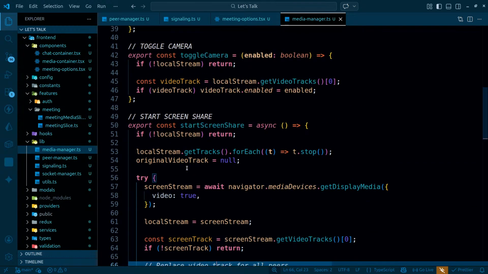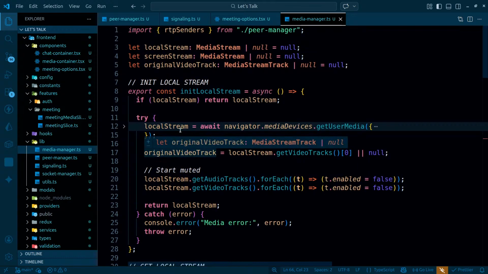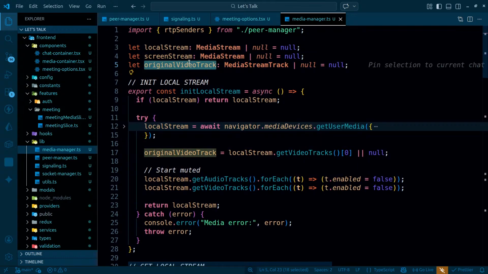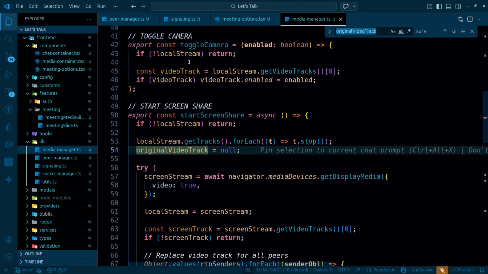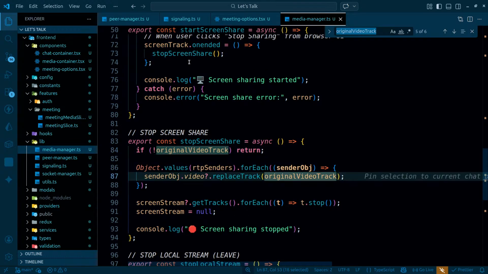And what is the use of this original video track? Where is this even being used? This original video track that I have, Control F, let's see where all it's being used. Original video track gets the track, I'm setting it to null, checking it.